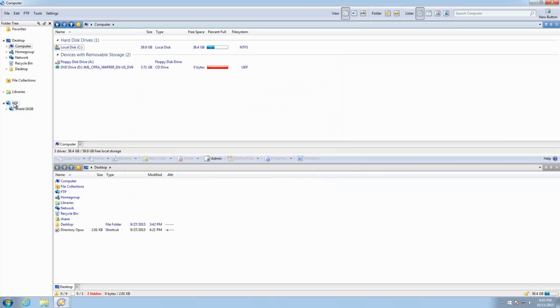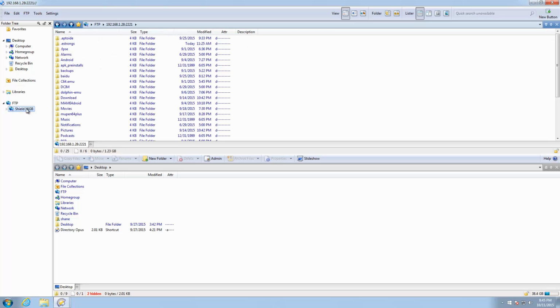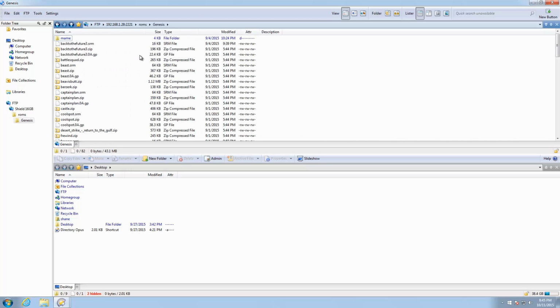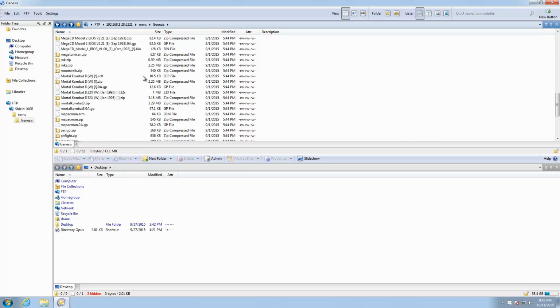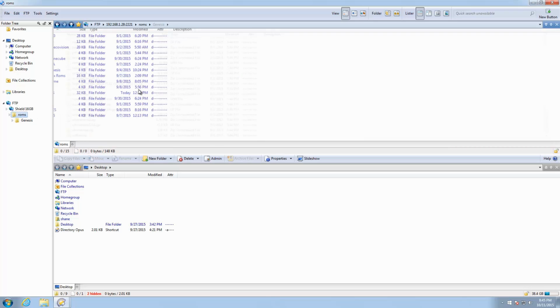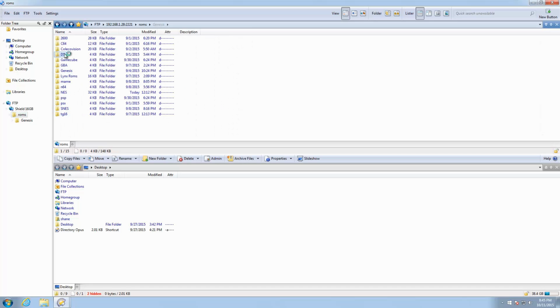So now you see under FTP here in the folder tree, you actually see that your FTPs are listed here just like everything else on the computer. A simple click and you are into your FTP. Now almost all the features that Directory Opus offers the regular file system you can do also with the FTP. Namely, this will be renaming type scenarios. With ROMs you always have a ton of renaming to do, right? If I go into Genesis, I might see various types of suffixes or prefixes. Maybe I'm in a, let's see, do I have DS in here, right?